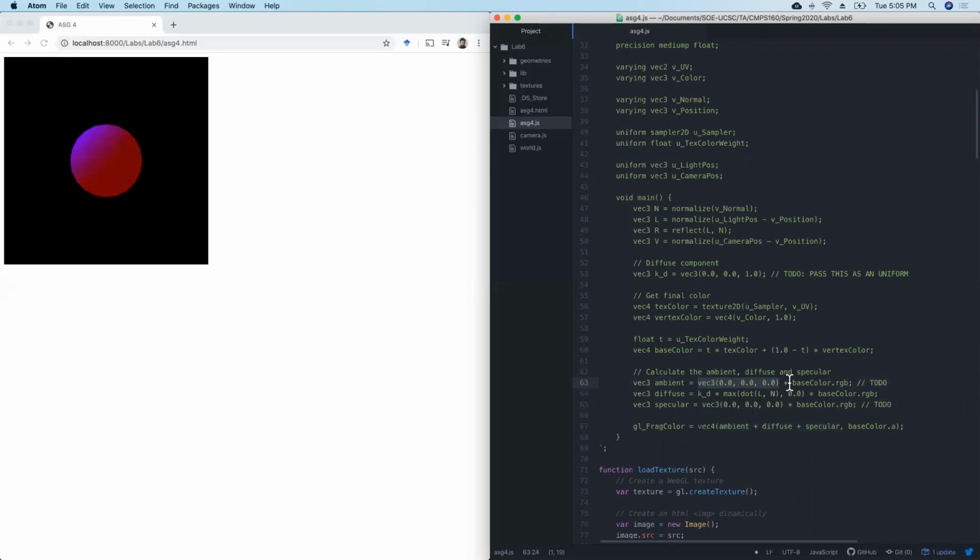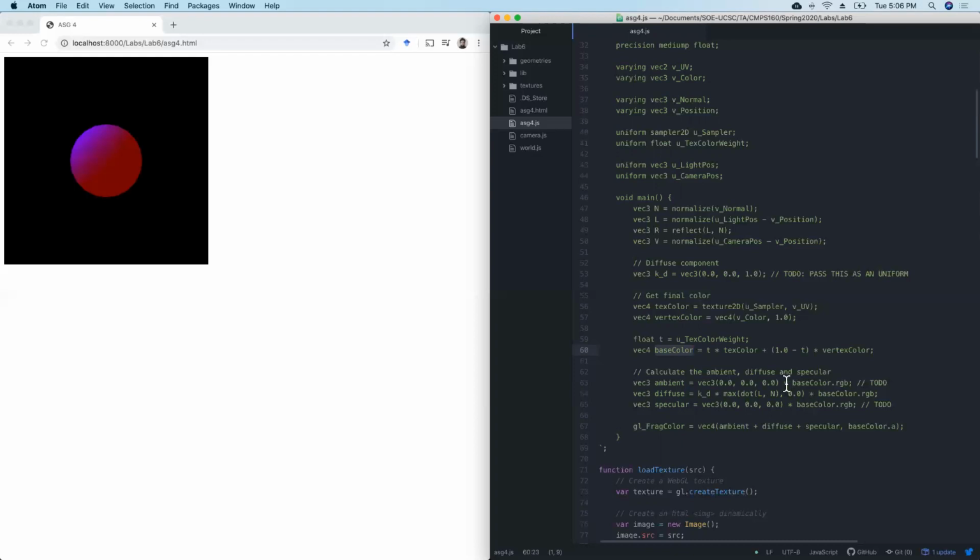They are all going to multiply by the base color at the end, and base color here comes either from the texture or from the vertex color. So this line 60 here already supports textures or base color, or let's call it vertex color. We can give a solid color to the vertex, or read it from the texture, or even blend both of them using this T parameter here. But then this final color goes into the mix of the illumination model.